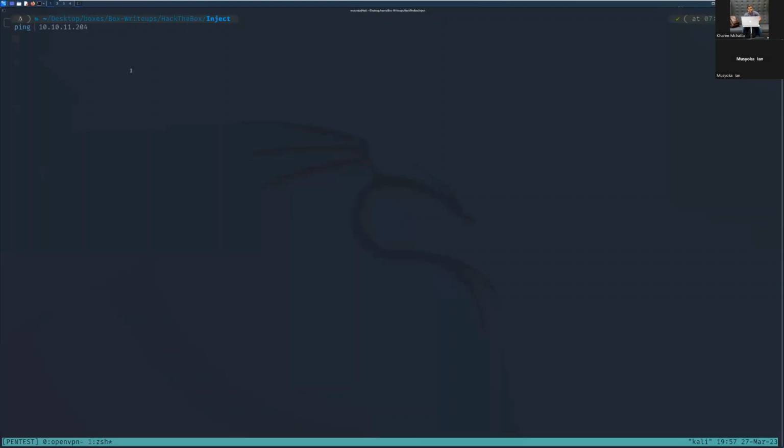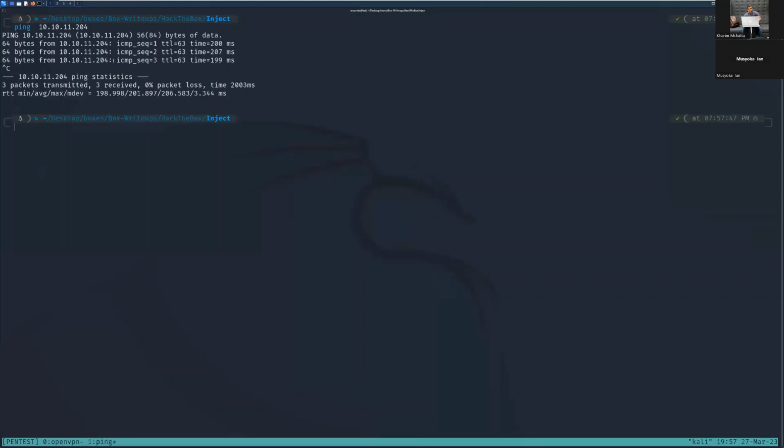So to do a ping, basically just run ping and then specify the IP address of that specific box, 10.10.11.204. If you get this feedback, it tells you that the box is alive because you sent 3 packets and 3 packets were received. So you send a packet to the box itself, then it replies back to you telling you that the host is alive. Then from this information, you can also see that we get a TTL for the box.